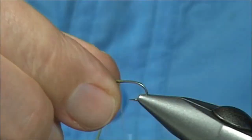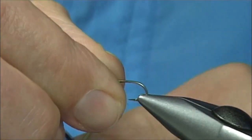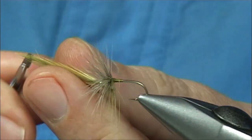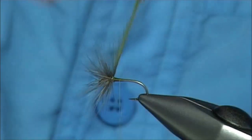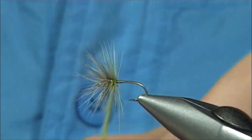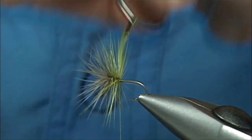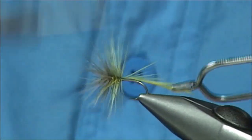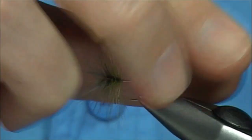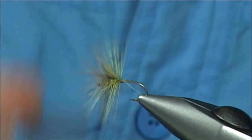Just take your time. Now I've kept a hold of the hackle there, so blow away anything inside the hackle. Just wind down. It's fine. And trim away this time. Just draw it towards the eye. Make sure it's tidied up at the back.